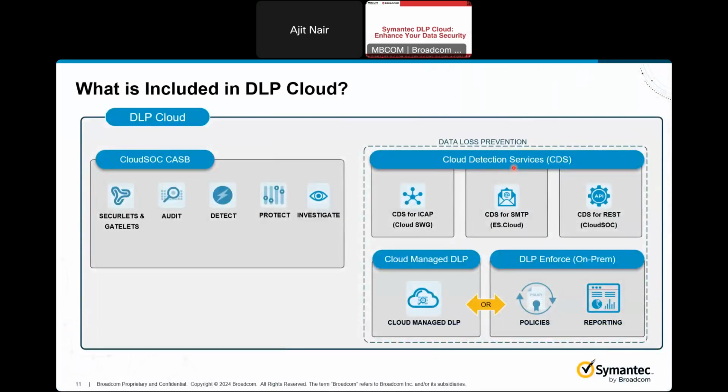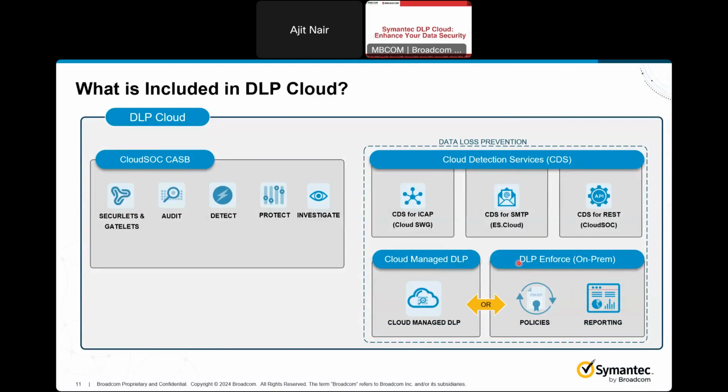So let's see what is included in DLP Cloud. With DLP Cloud, we deliver a comprehensive DLP capability regardless of whether the data is stored or in transit across those cloud environments. And as you can see over here, with an on-prem Enforce server, that's where things get more interesting.